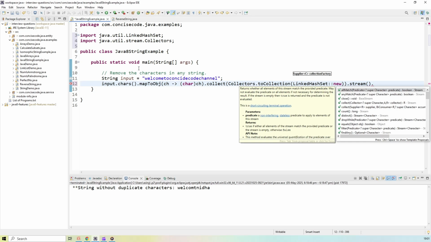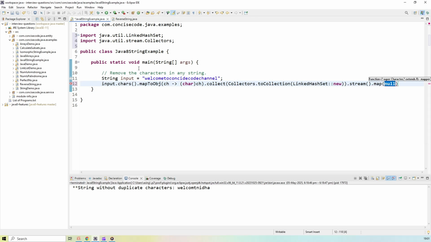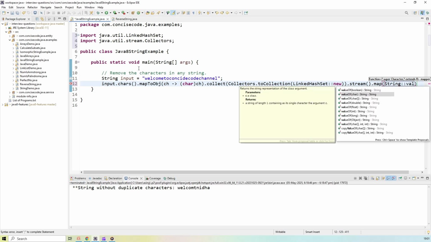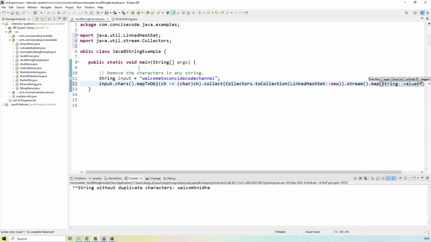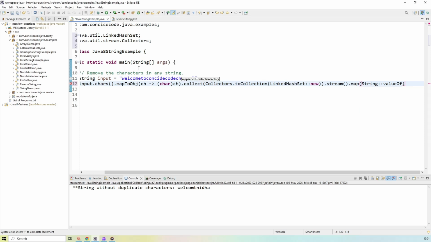Then we can convert the characters to strings by using the map method, where we can use the String.valueOf method, where we can pass the character. Now the characters are converted to strings.